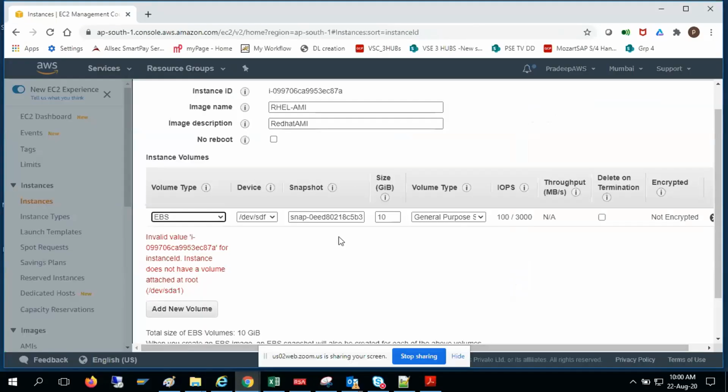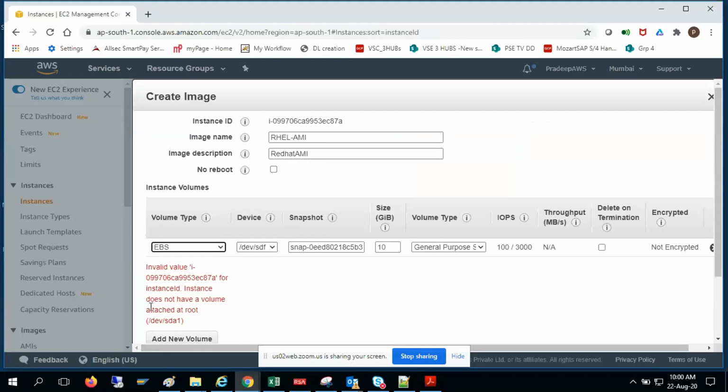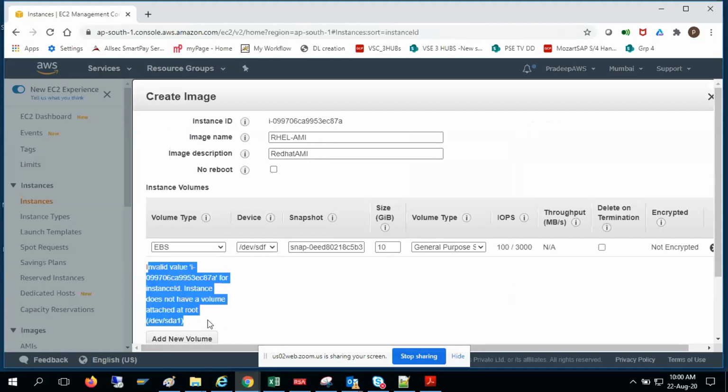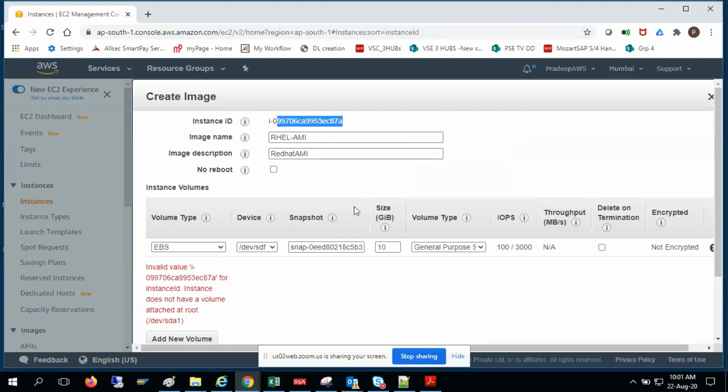Can you see? Yeah, this is my error. Invalid value, attached to a root. Invalid value for instance ID, it should have come automatically actually. Instance does not have a volume attached at root dev SDA1.